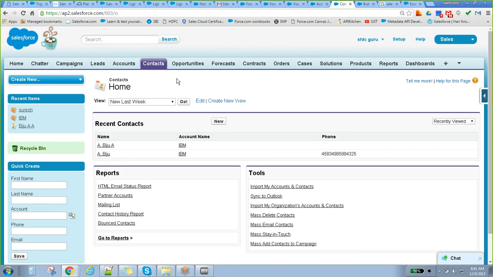Why? Assume you are an employee of some company. If the company wants to keep some record of you, they can put it in contacts, right? Without adding an account, because you are not a client or something.